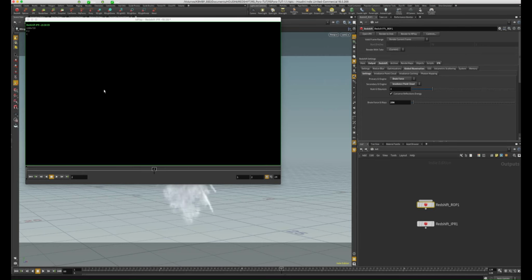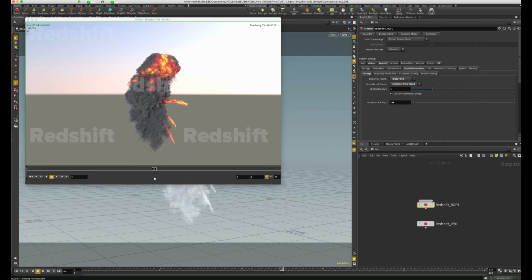Let's see if you got any difference between the two frames now. Nope, I don't see it.